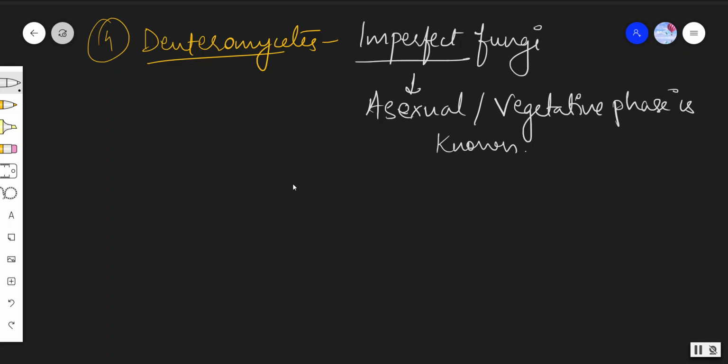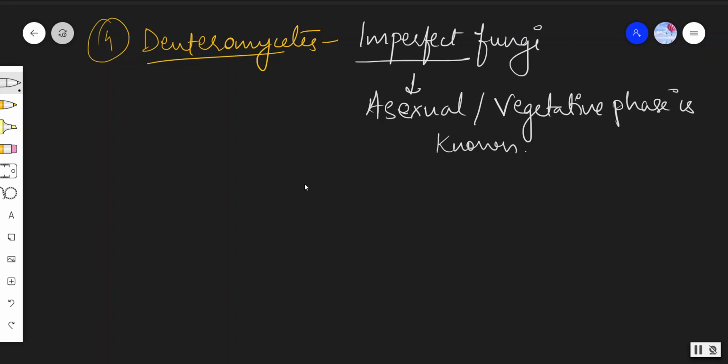When the sexual forms of these fungi were discovered, they were moved into the classes they rightly belong to. It is also possible that the asexual and vegetative stage have been given one name and placed under Deuteromycetes, and the sexual stage in another class. So we cannot say that it does not have a sexual phase here, but according to their characters, they may be moved from here to some other group. Once the perfect sexual stage of members of Deuteromycetes is discovered, they are often moved to Ascomycetes or Basidiomycetes.